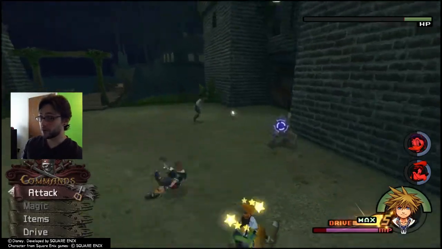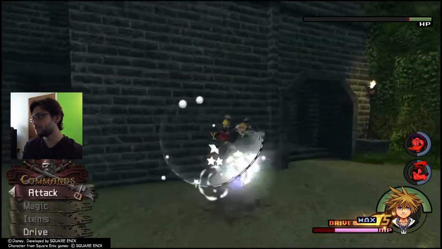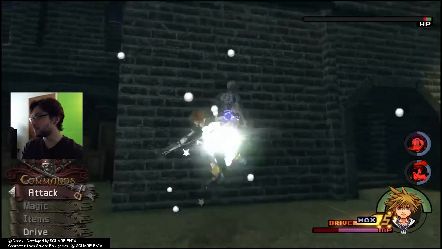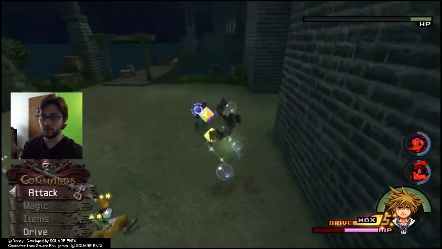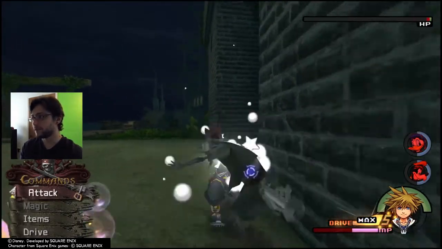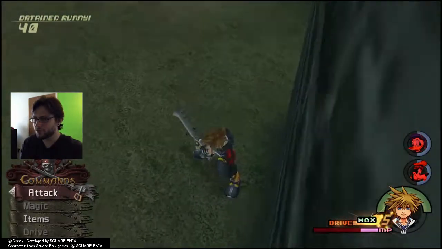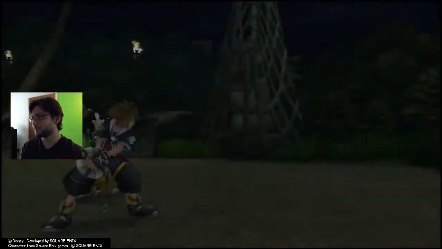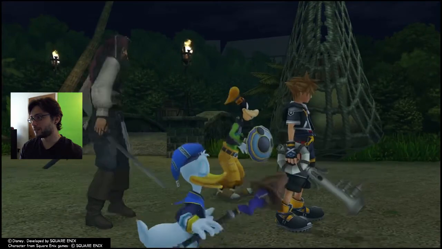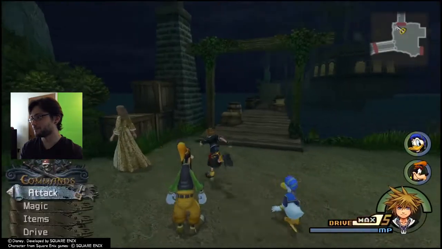Of course, we are using Monochrome. Again, still using Monochrome because it makes a funny sound when you hit stuff, thereby becoming the best Keyblade in the game. Also, it kind of looks like a boat. I'm sure you haven't forgotten that. And these pirates are the same as always. Nothing special. Oh, Donald and Goofy are dead? Oh, whew. Can't believe that. Jack is standing around. Yeah, those pirates were cursed, so that's very good.